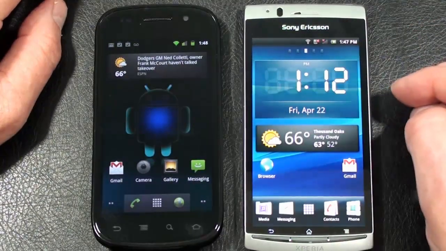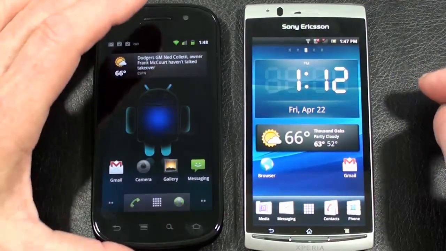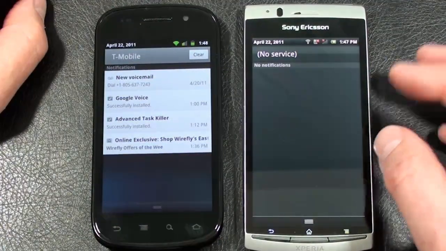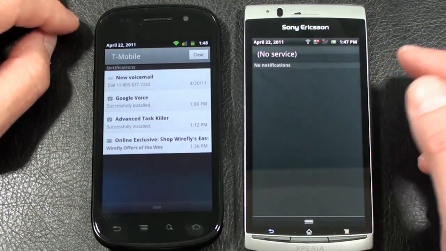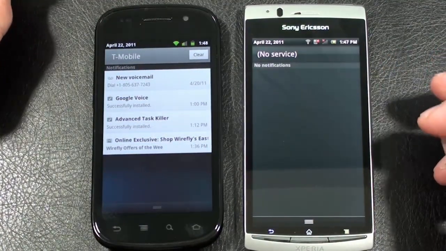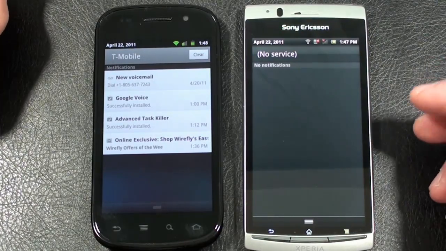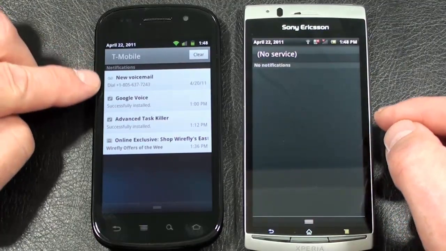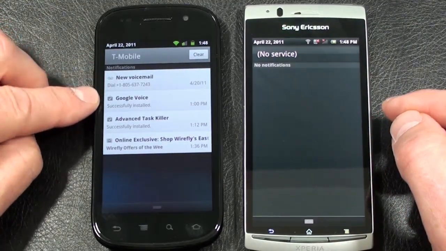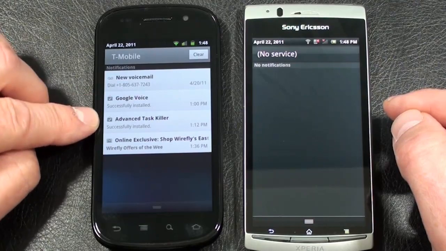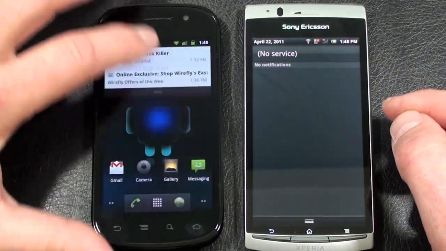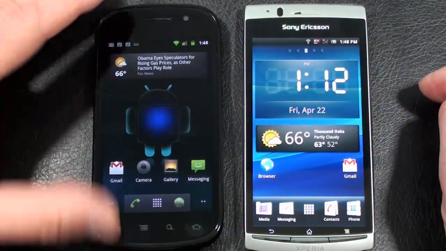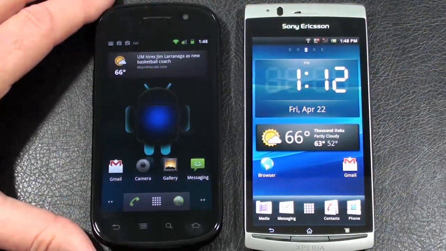So there's a look at the different widgets, and both of them have 5 different panels you can customize. All right, both have notification systems up at the top, and they're both actually the same. Neither one has any of the fancy connectivity manager shortcuts or last 8 applications open. They simply give you what looks like this, more or less. You can see I've got voicemail I haven't looked at, some applications that I've downloaded, as well as some emails I haven't taken a look at yet. And again, closing that, you'll still have your notifications if you haven't taken a look at them up here in your upper left hand corner.